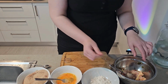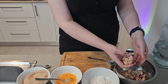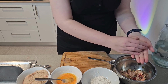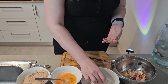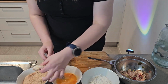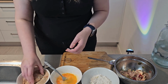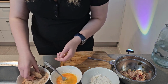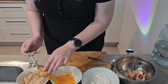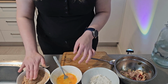Now, we do it again, but this time it's a little harder because the chicken might struggle to stay together. If you find it struggling to stay together, add an egg. But you're gonna shape it to like chicken nugget size. I'm not gonna care about hands again. If you want more coating, you could just go boop, boop, and a boop. Oop, come back here, egg. And that'll add a thicker coat onto it.